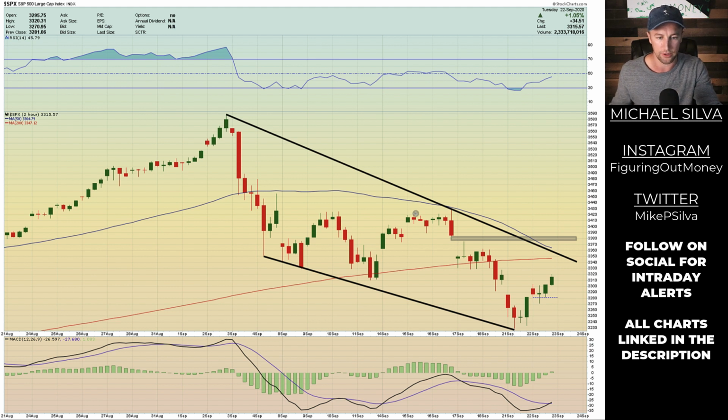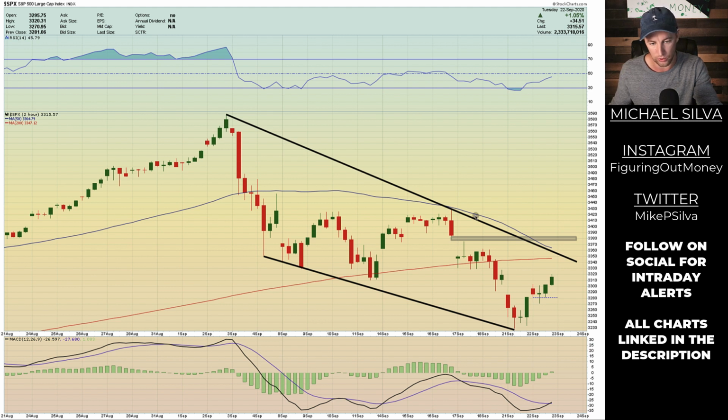Then we'll get into the 30-minute, but on the 2-hour time frame, I drew out that falling wedge, more of a channel I would call it, a falling wedge, a channel, whatever you want to call it. What's good about here is, first off, we came into oversold territory and we started seeing a bounce take place. We have the MACD crossing over, still below zero, but that can represent a trend change.